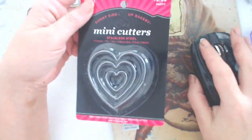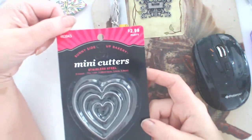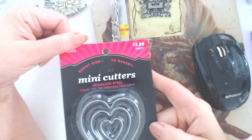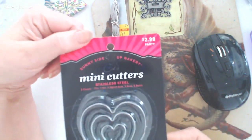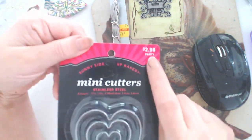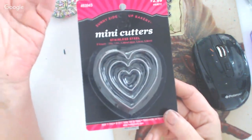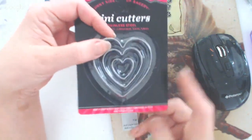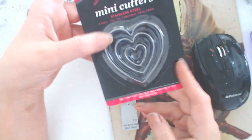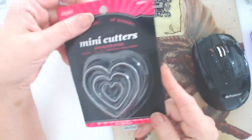This same type of cutter you will find in the polymer clay area starting from $6.99. As you can see, in the sugar crafting aisle, it's $2.99. And it's way cheaper. It's true, you don't find so many, there are only like three, but the quality is exactly the same. And you can find the squares, the rounds, the heart shape, all kinds of other things.